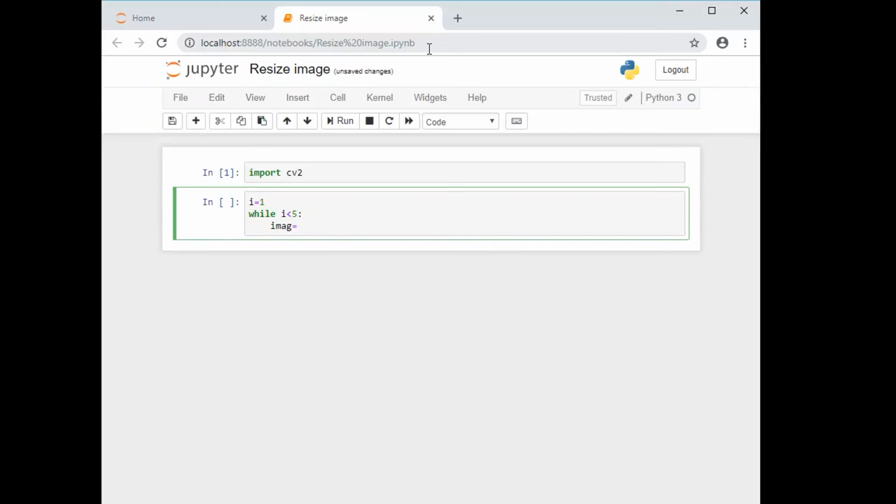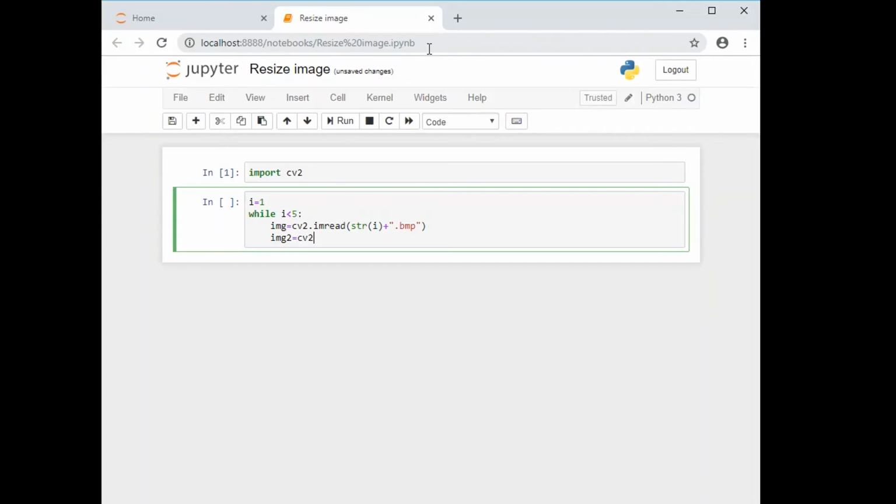Image equals cv2.imread(str(i) + ".bmp"). So this will read the image.